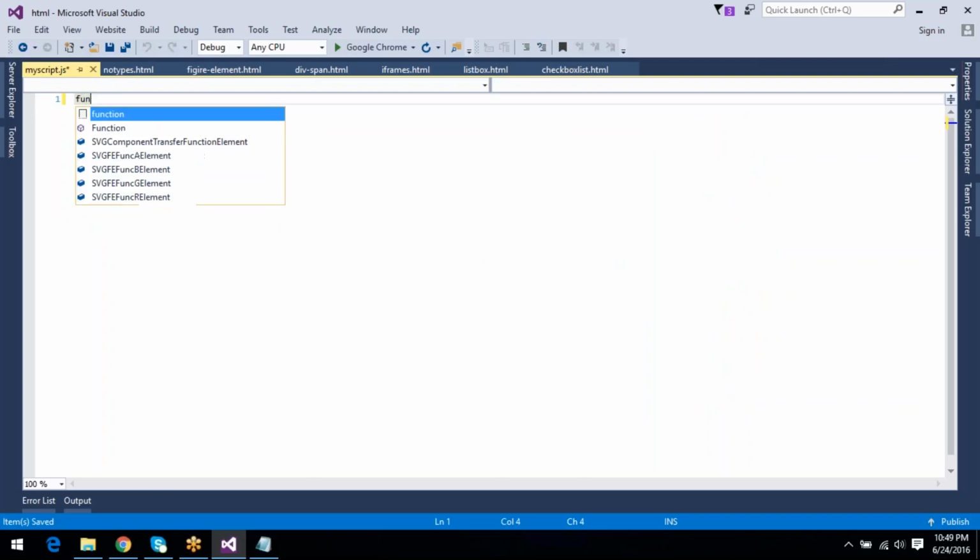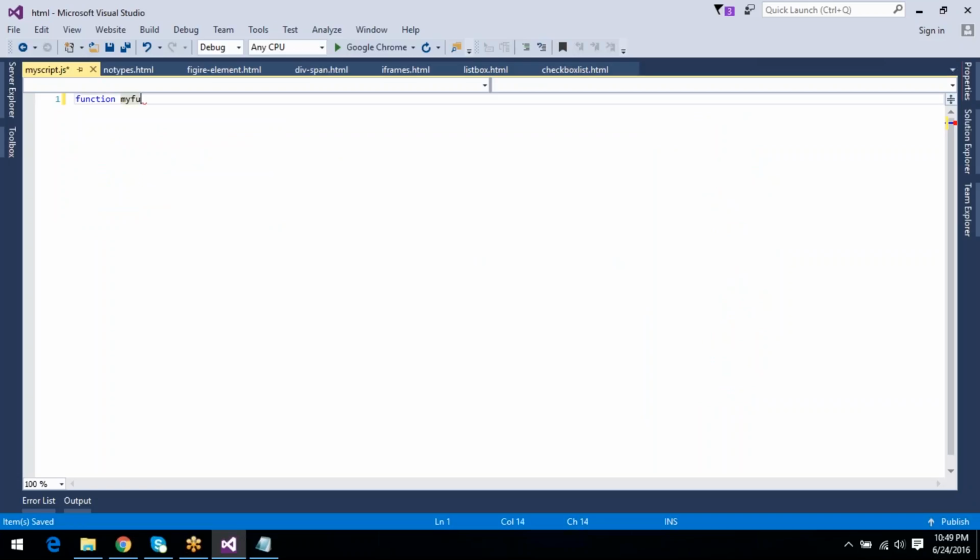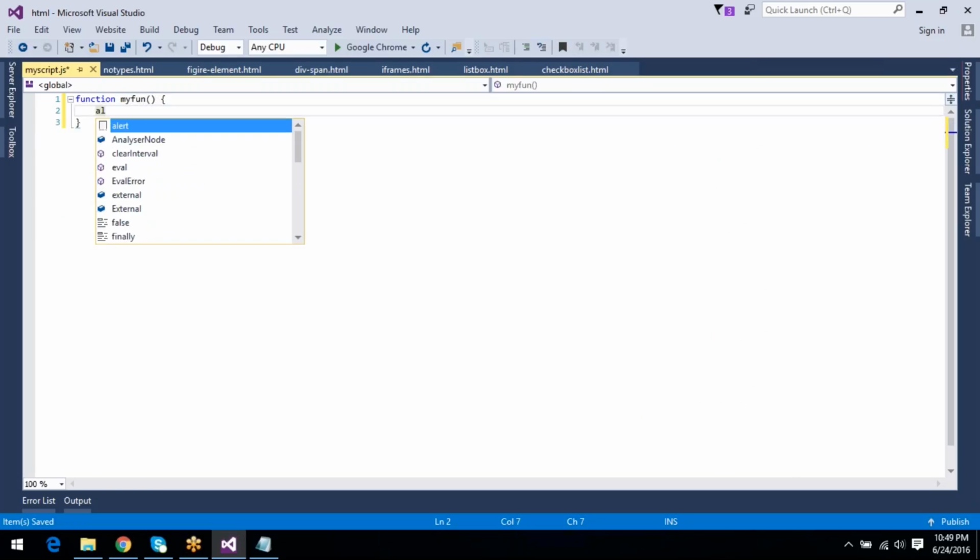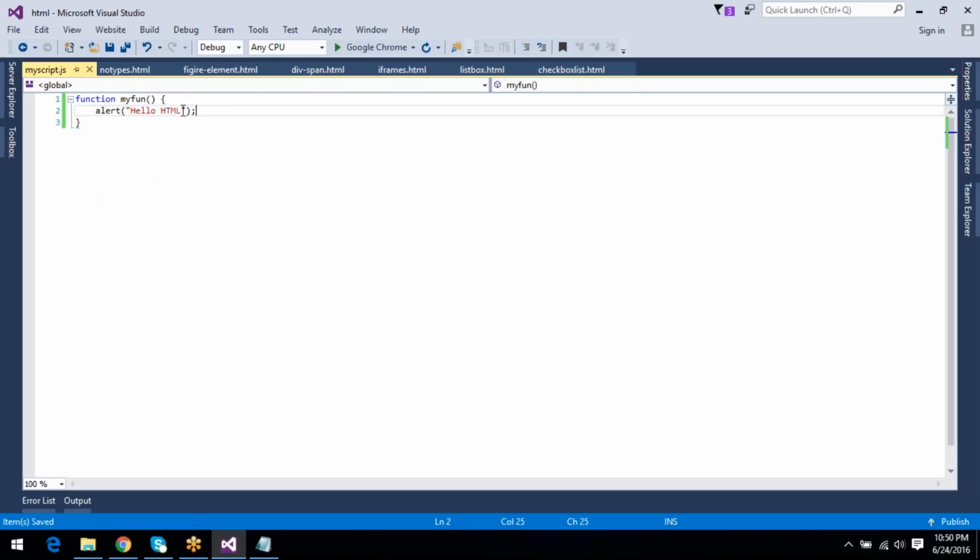You can write function myfunction, hello HTML. Okay, so this is a simple JavaScript file.